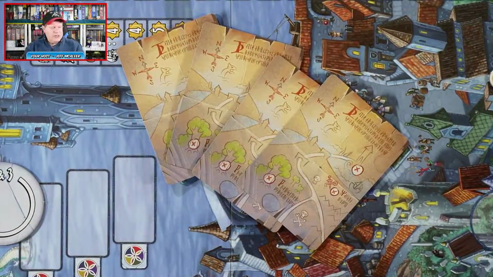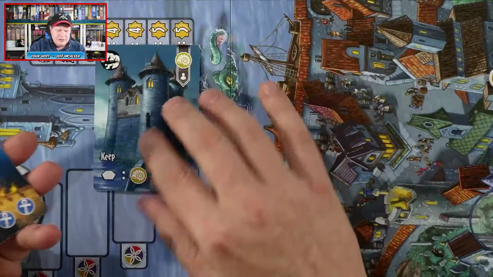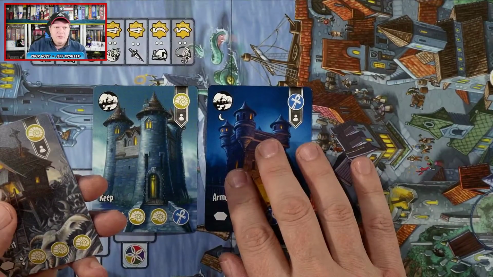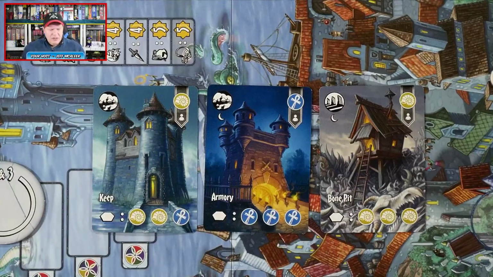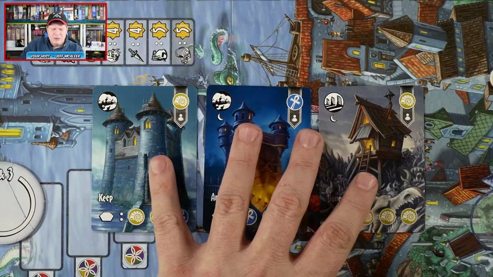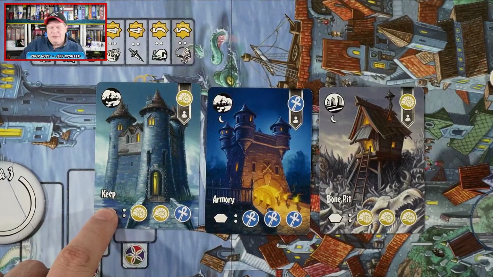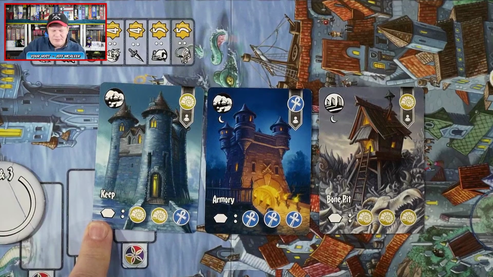And what's going to happen is you're going to do a bit of a draft. So we're going to look at the cards. And I'll give you a breakdown of what these cards actually represent. So this is the kind of location. As you can see here, this is the keep. This is the worker placement location.